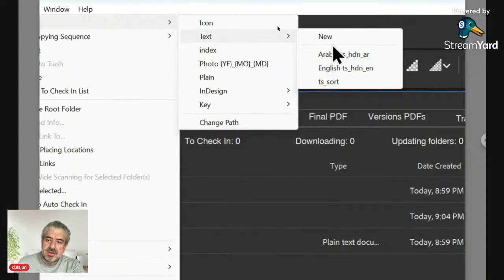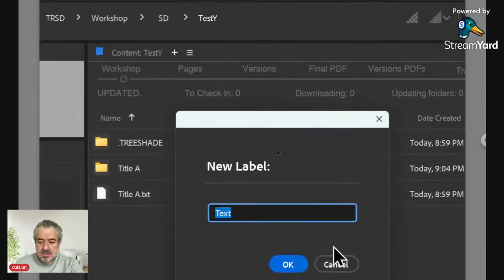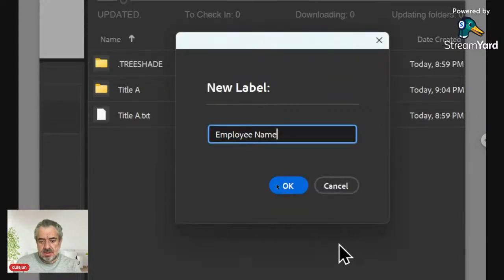So I can select new and name here employee name. Okay.